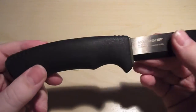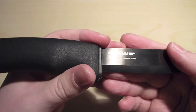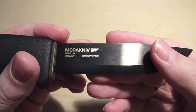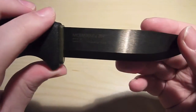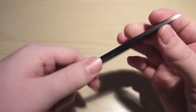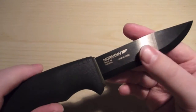The knife itself, like I say, is made in Sweden. It's Mora Knives, or Morakniv, however you want to pronounce that. It's a high carbon knife. They say it's one of their most sturdy knives they've ever made. And the black coating on this Bushcraft Black is actually to enhance the resistance against corrosion. So it is functional why it has this black coating on it.